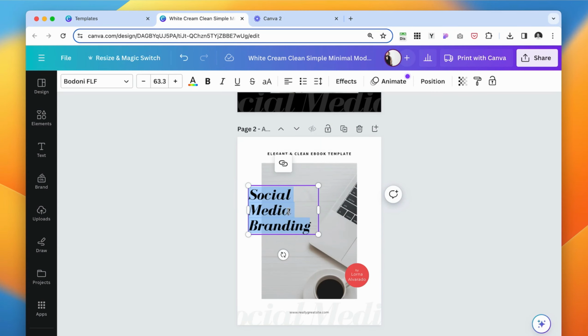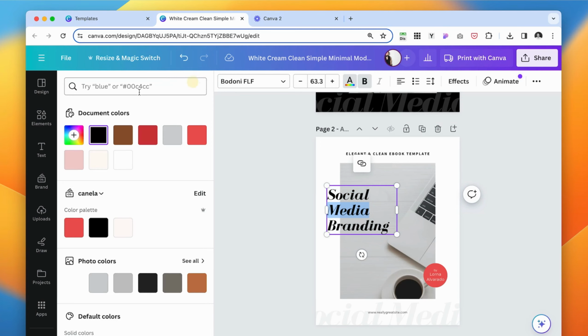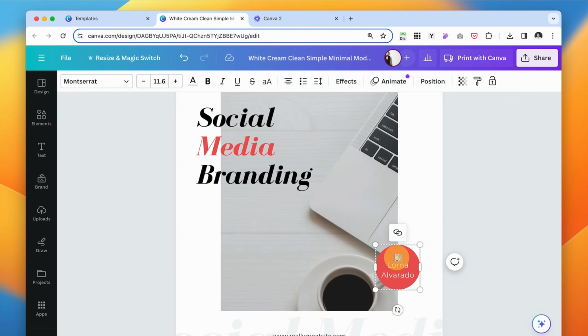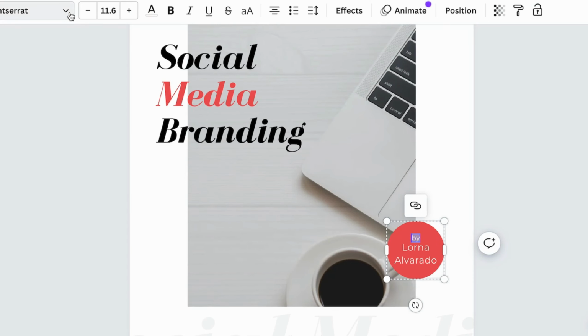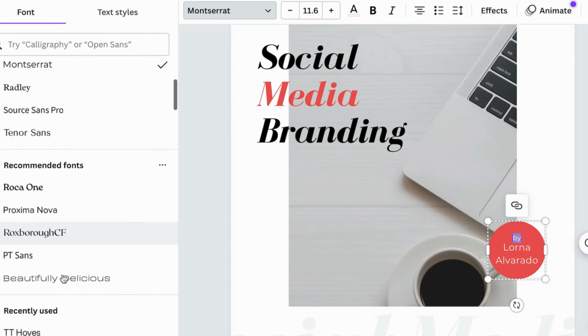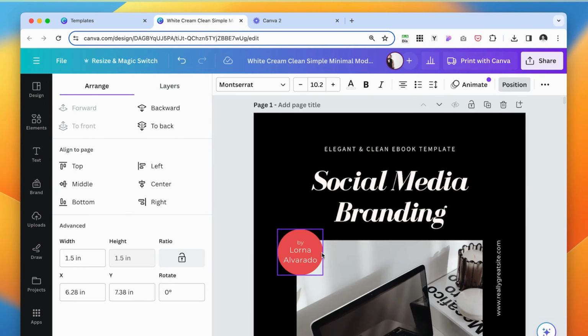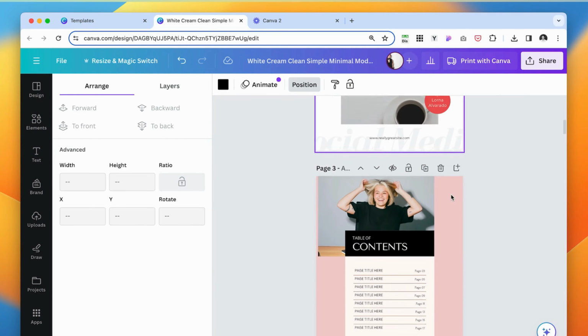I feel like we can balance this red spot if I highlight the word media. Looks better to me. I kind of want this to be italic. So I'm gonna look for some italic font. Perfect. And I'm just gonna duplicate it. So I'm not sure which one I like better. I'm just gonna keep them both.